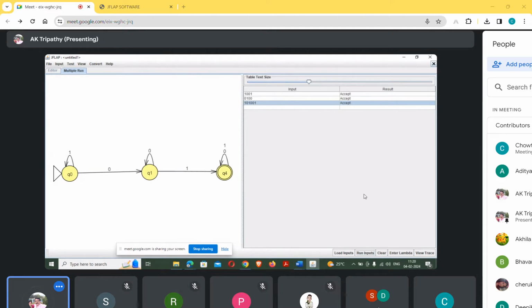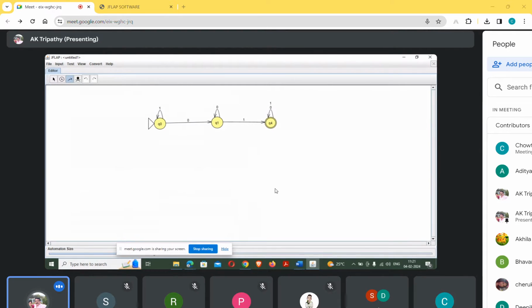So with a small change to this particular DFA, now the DFA accepts a different set of strings. Hence, it depends on my language, what kind of strings I want to get accepted by my machine. That is what I need to do here. So this is all about your DFA. I think you understood it.